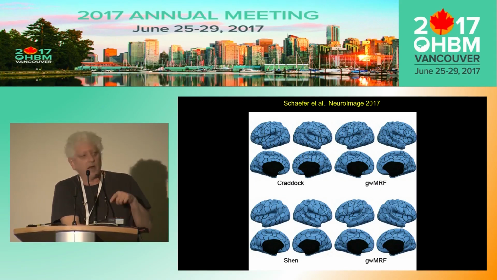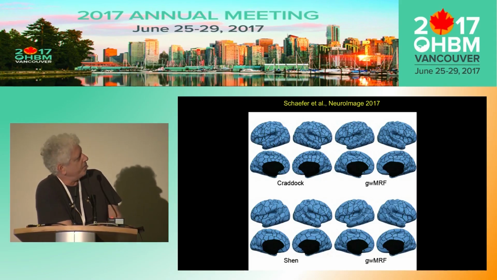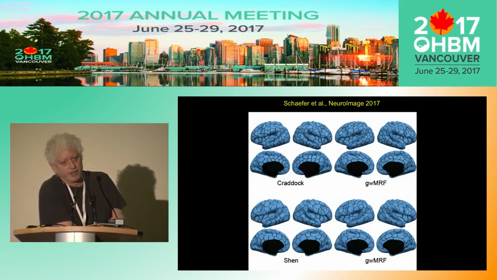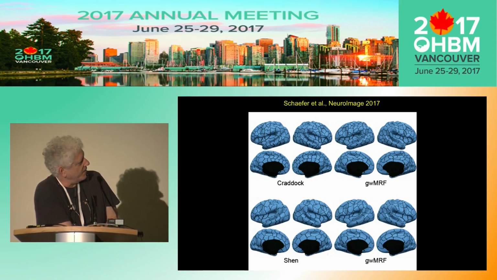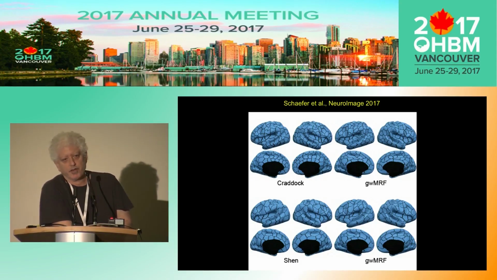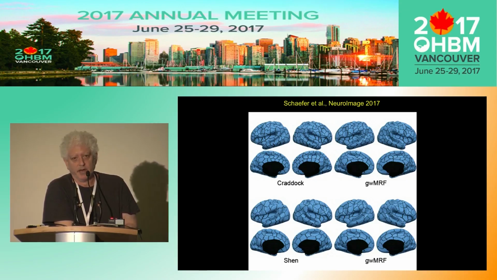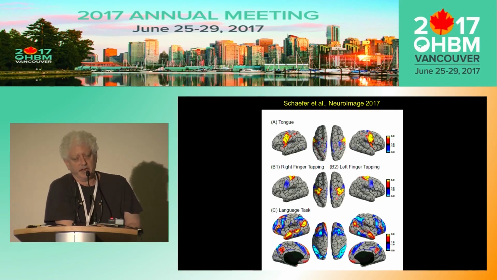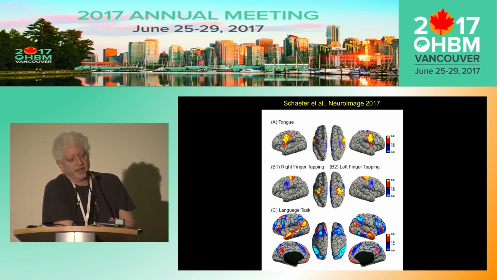Anyway, I encourage you to peruse these parcels or boundaries, because the reality is they don't match. You can choose any part of the brain, and they just don't match. Now, why should they match? These boundaries are not well defined everywhere, but everybody has their favorite way of making up boundaries. If you ask how the latest set of boundaries relate to task activation, you can convince yourself that they do fairly well. Again, I don't think this is a misleading result. I think if you do task studies, you're going to get responses which more or less match resting state.